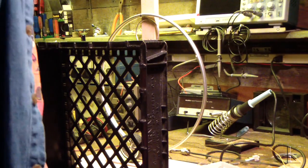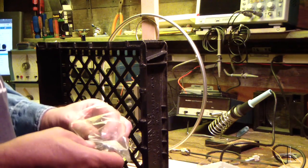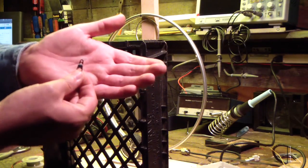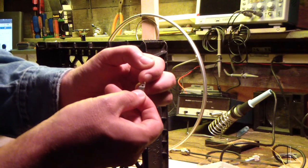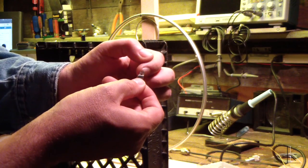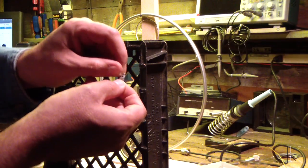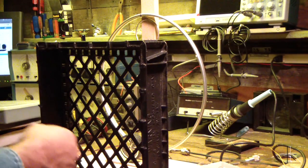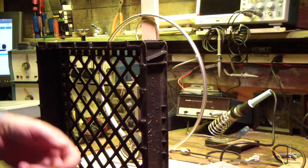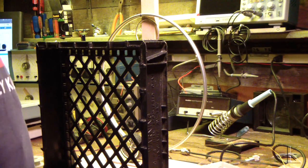So what I'm going to do on these little ground lugs, got plenty of them, these little things have two holes, right? I'm going to cut the top hole, cut a little notch in, cut it right through. So all I got to do is lay the wire down into it. I won't have to thread the wire through it. That way, I get the screws and the ground lugs mounted, and I just wrap the wire around and around and around and around, and then go back in and solder the connections after I'm done winding. So I won't have to thread the wire through anywhere.